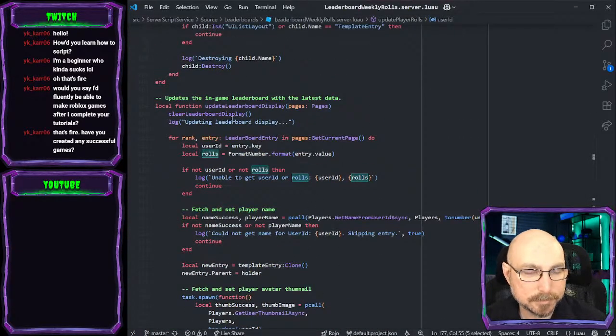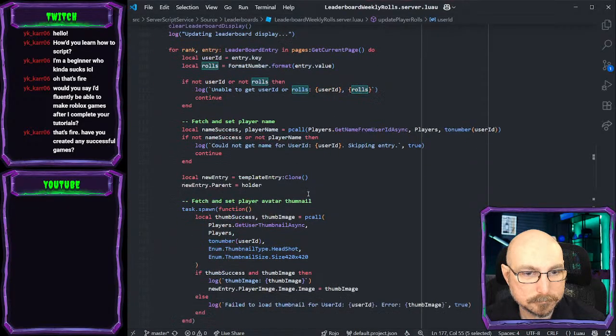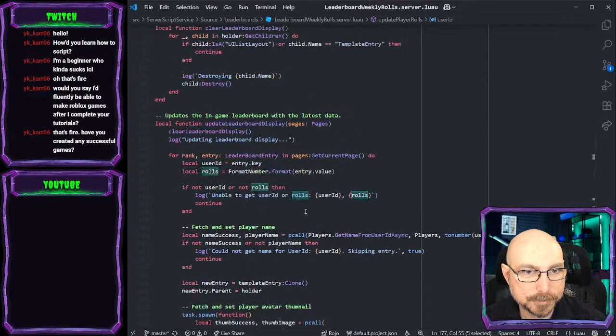Alright, so yeah, we're going to actually do it in here then. We're going to update based on what we're setting. So we're going to change our roles value, because we're getting... no, this is just visually updating the leaderboard, so we don't want that.